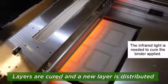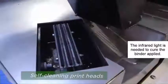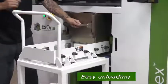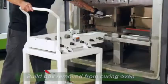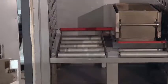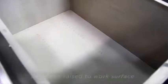The layers are cured by using some infrared rays. Because it is a metal powder, we require much better strength. So we are using additional heating, which may not always be necessary. Once the printing is done, the component is taken out. To improve the strength, we can do the sintering. The binder holds the powder particles together.